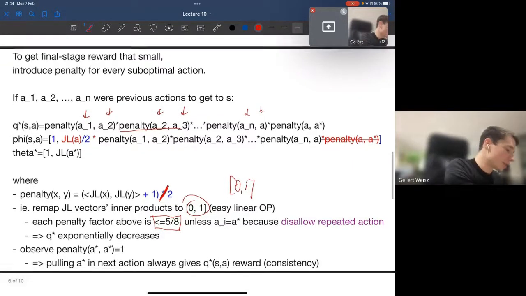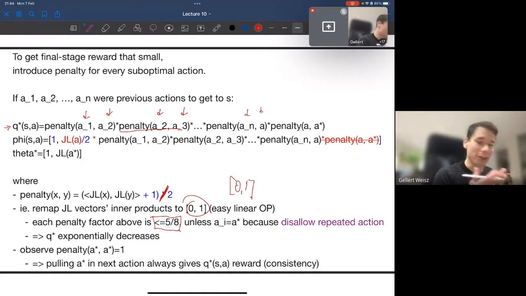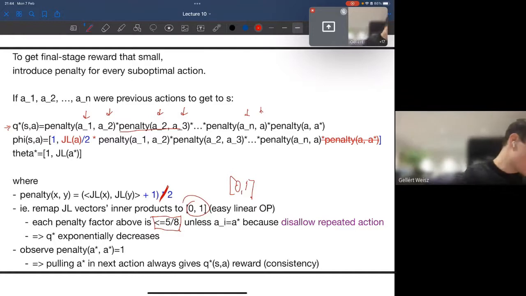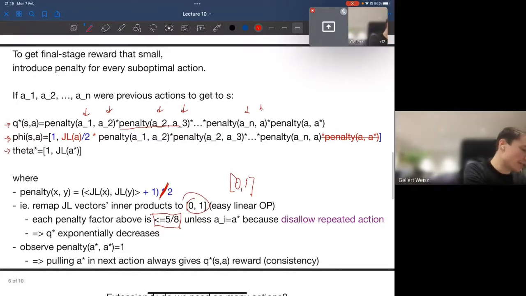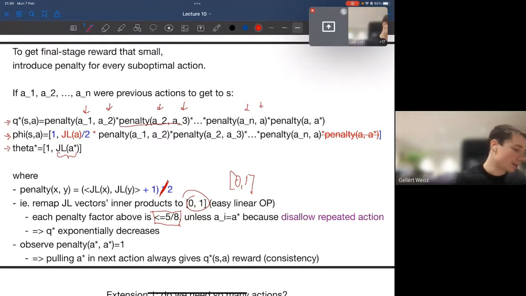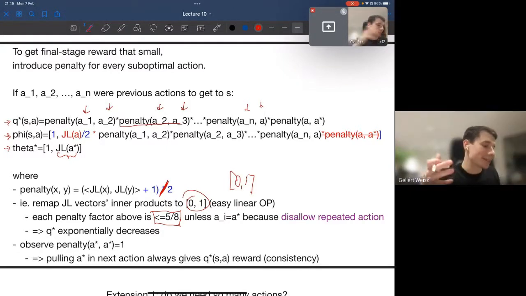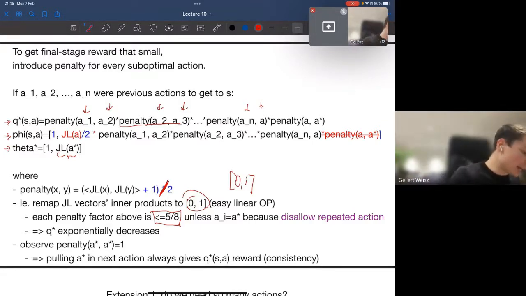Oh yeah, I guess now the question is, so this is the Q star. Why did we do this? How does it work? What are the features, and what is the theta? So basically the thing to mention here is that the features are stuff that we reveal, so there needs to be absolutely no information in this. And then the theta is the thing that is the secret, and that can contain information about the A star, right? So we need to implement this game in such a way that it has this linearized feature representation, and it does this thing that we're trying to achieve, this Q star that keeps decreasing exponentially. And it's actually very simple.